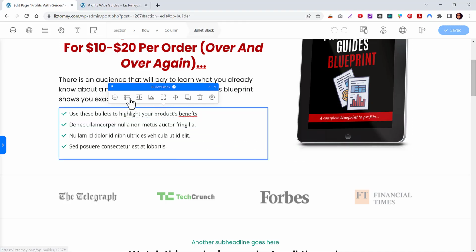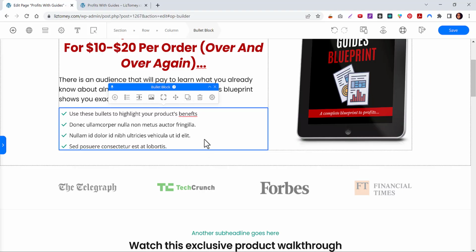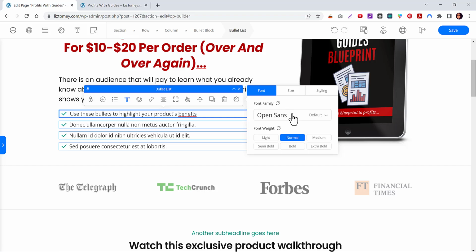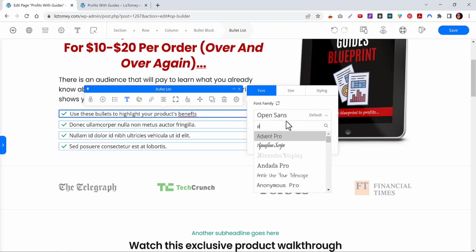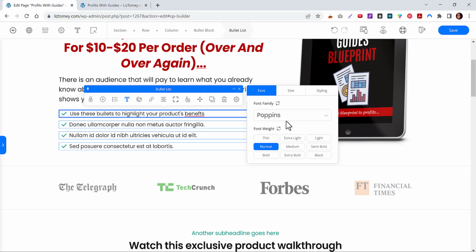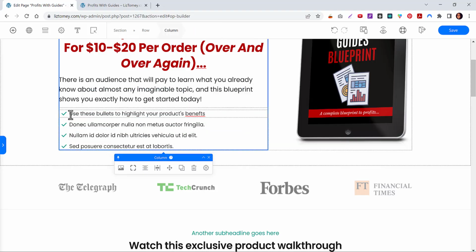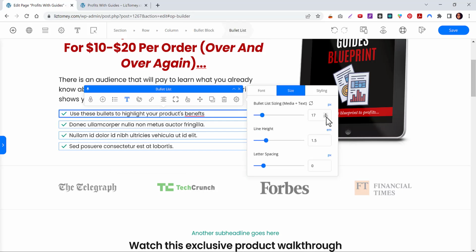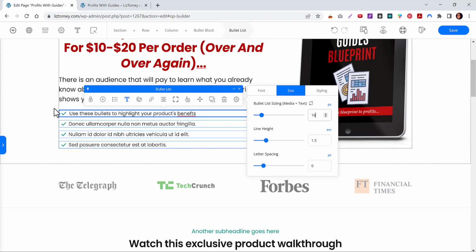So the first thing I want to do is, if it'll let me, there we go, text. We're going to put this in Poppins also. Okay. But what if size, let's take that down to 16.